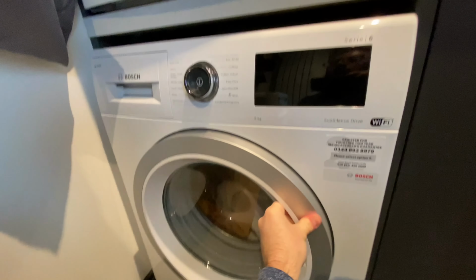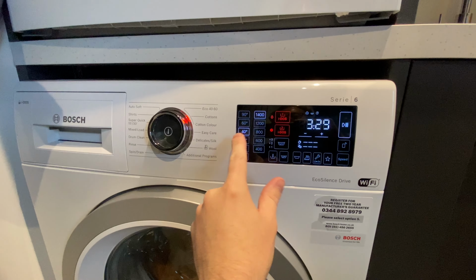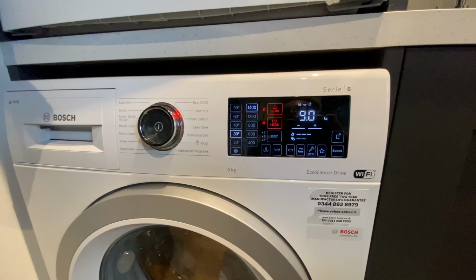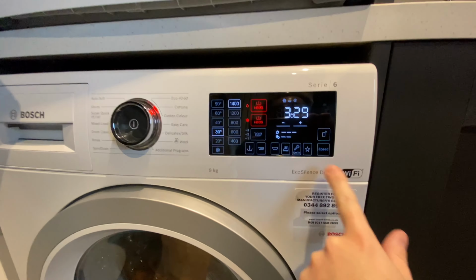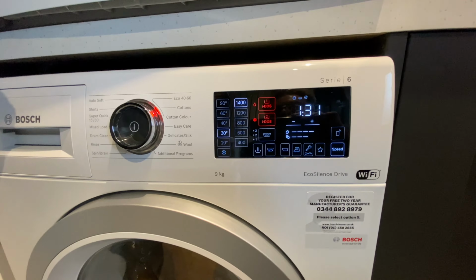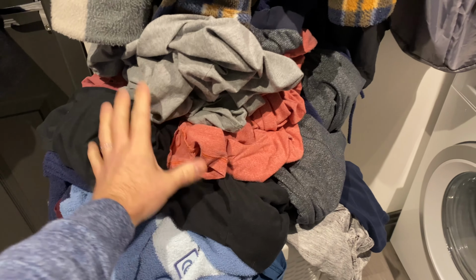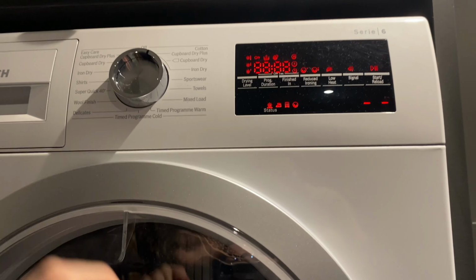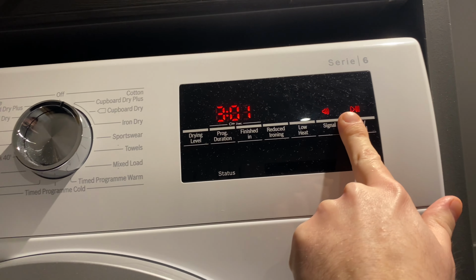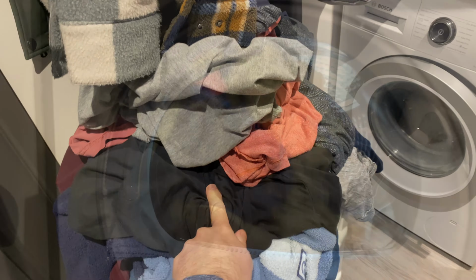Okay. So what I'm going to do this time is put it on the cottons. I'm going to turn it down to 30 to save some money. In normal times, I would have it on 40. Leave the iDose, that's all fully loaded, and reduce the speed. If you press the speed button on the Bosch Series 6, it reduces it to about 1 hour 30, and then go. Right, so I've just taken all of this out of the tumble dryer. It's all nice and warm and dry, and it's time to put on the next load. So again, the same setting as before, and just press start. And now I need to put another load in the washing machine and then get this folded.